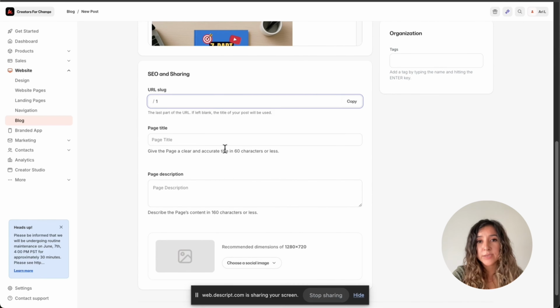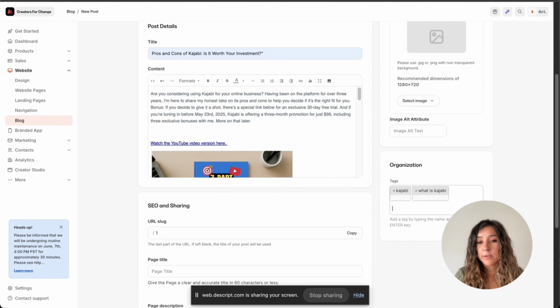But let's say this one's about the pros and cons of Kajabi, so I would add tags like Kajabi, What is Kajabi? I would really research what my audience is typing in with this topic. You can honestly even ask ChatGPT. Give ChatGPT your blog and ask it, what are some search-based tags that I can include on this blog so that it could appear in Google search?